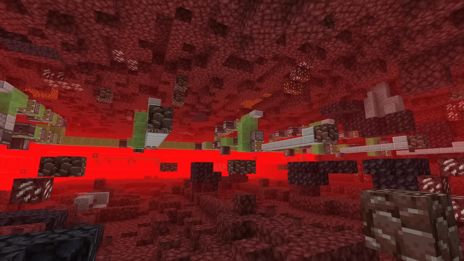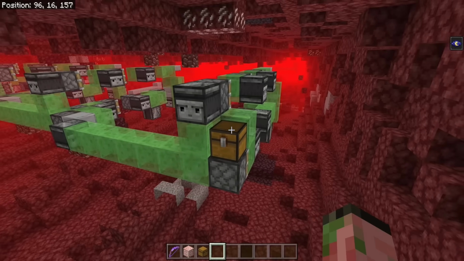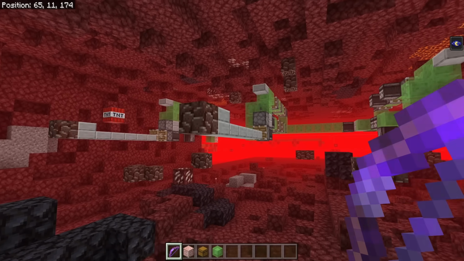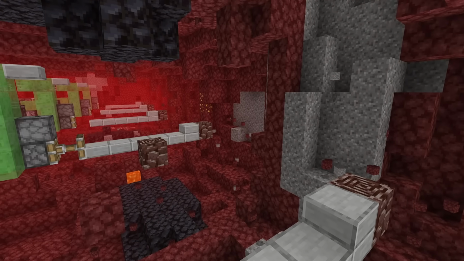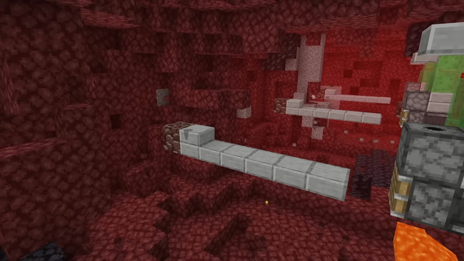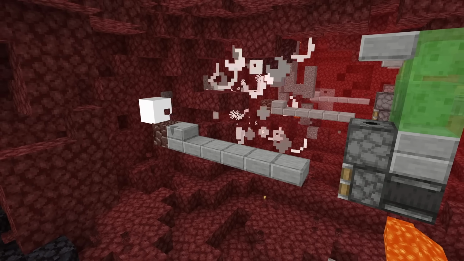This machine is incredibly easy to use. You just stand right here and open up a trap chest or a target block, and that'll move the machine forward, and every other time you move it forward, it will TNT everything in front of it, reveal an absolute ton of blocks, and then you can easily collect all of your ancient debris.